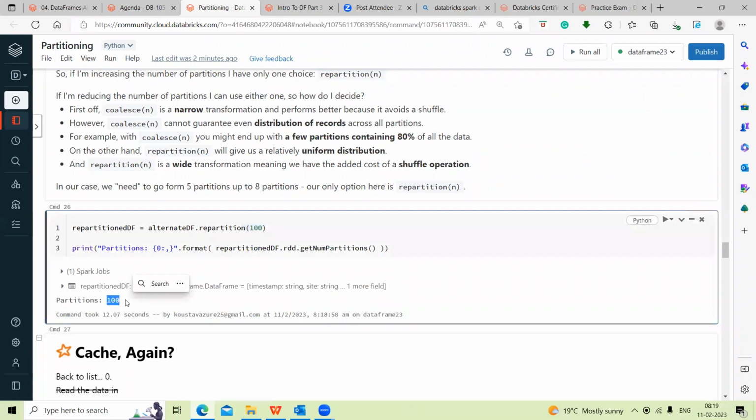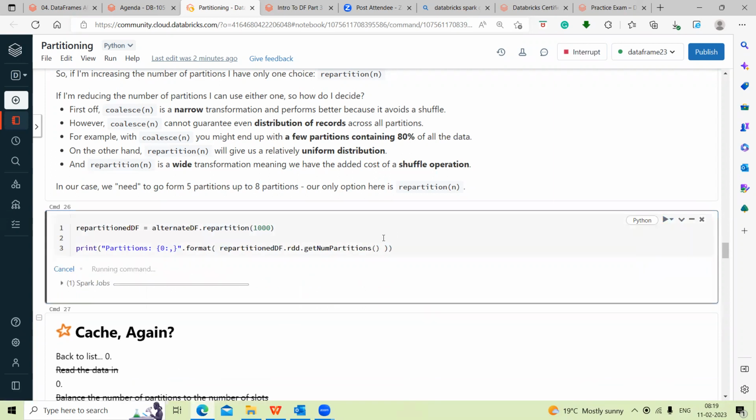But you should keep in mind, we should not go more than 200 partitions as per Spark's guidance. So you should not go more than 200 partitions as a best practice. Whenever you repartition, even if you give 1000, it will do 1000 for you. But as a best practice, you should not go more than 200.